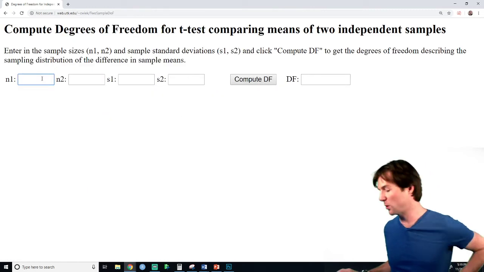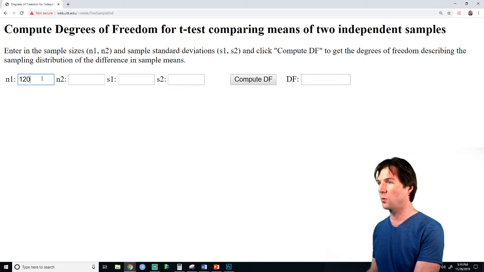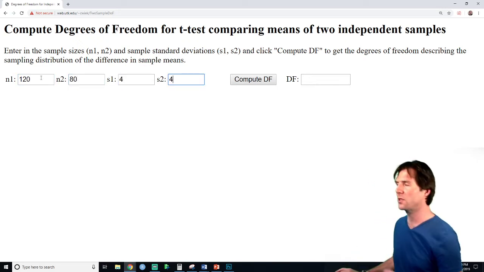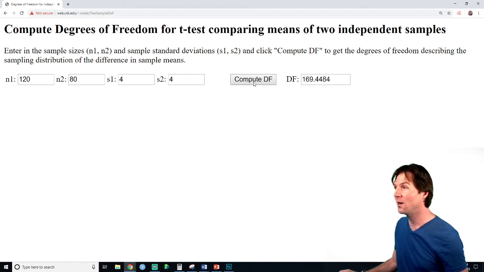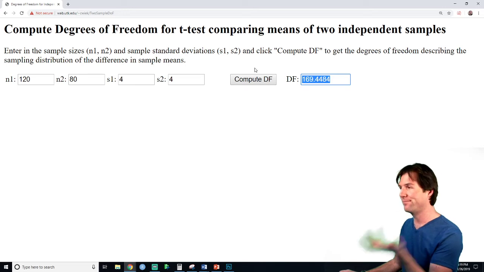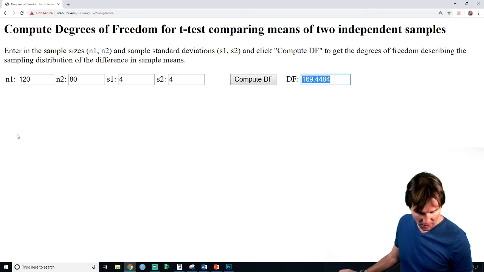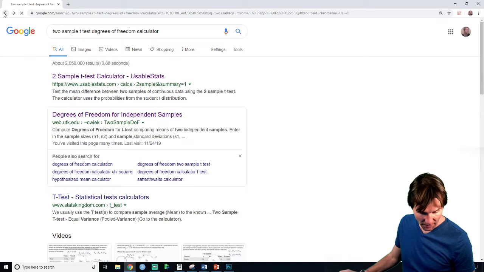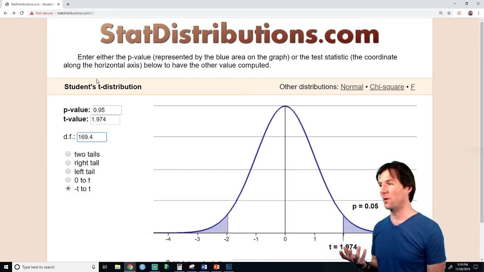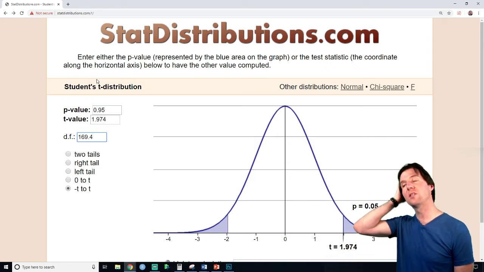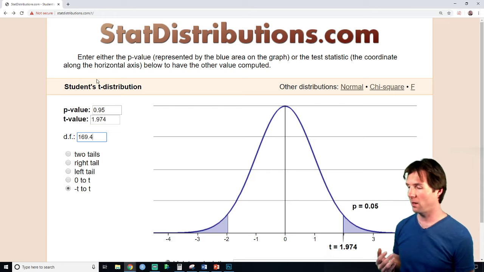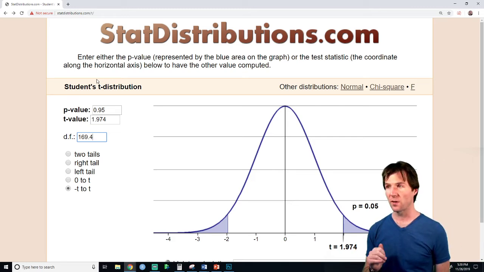If you look, all we do is we enter in sample size of group 1, which was 120, sample size of group 2, which was 80, and the standard deviations, and I'm going to guess the degrees of freedom are 194.169. There we go right there. It is a complicated formula, but we can't get them all right. So we're going to take those degrees of freedom, bring them all the way back to here, and put them in. And we basically have the normal curve again. Basically, but we need to use the t-curve. It's more exact. That's why we use it in statistics, because it takes into account the sample size and standard deviations for this one right here.